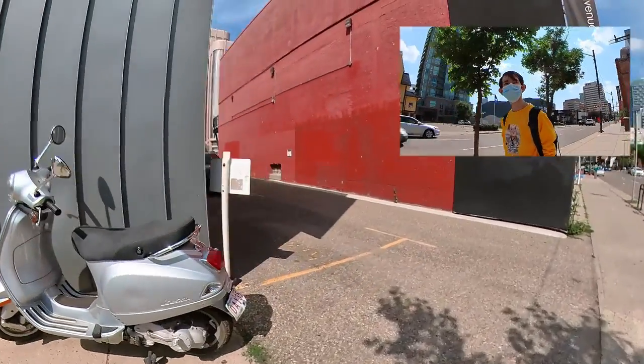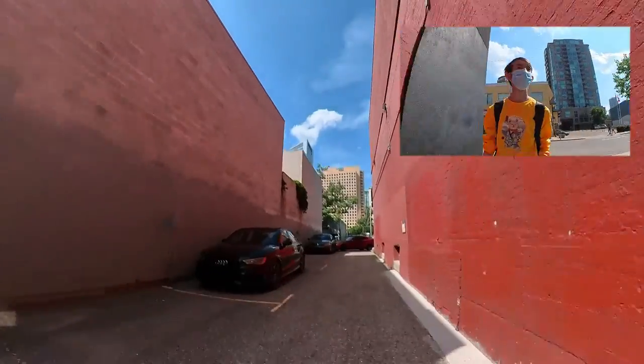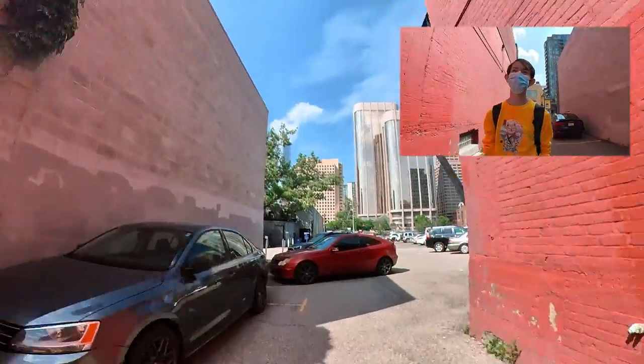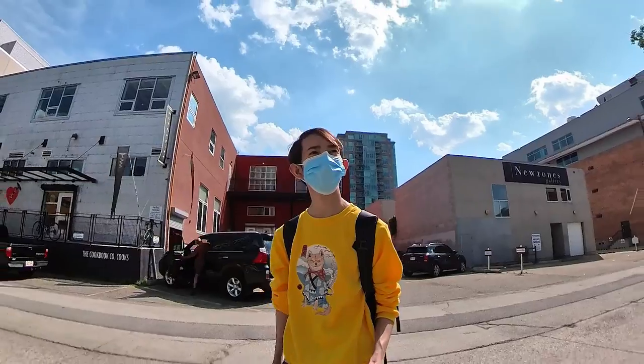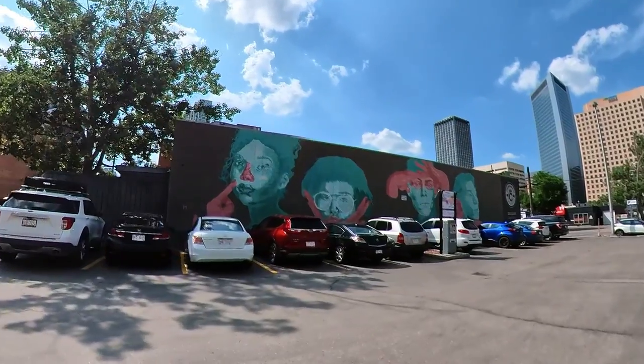After that, I decided to leave the main road and go into this red alley looking for interesting things to photograph. And I saw this mural at a car park, which I thought had a really nice color palette.